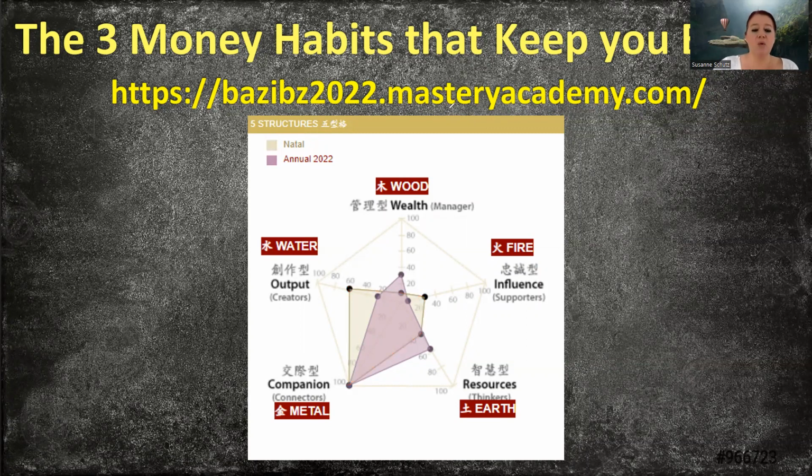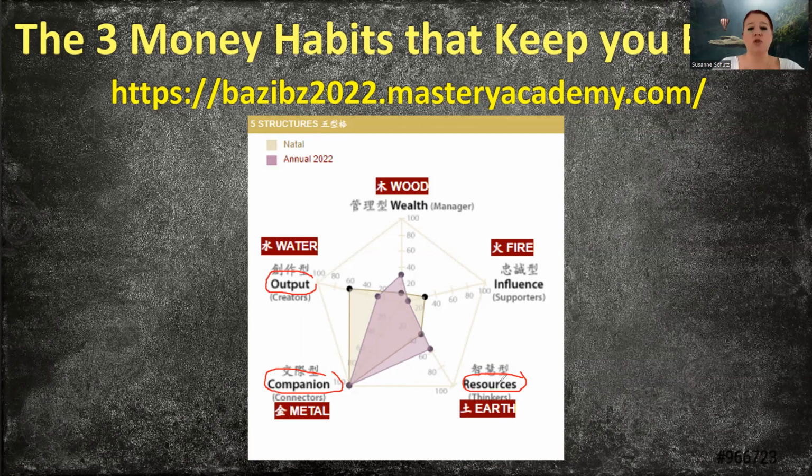And here we are focusing on 3 particular elements: the output element, the companion element, and the resource element. It doesn't matter whether you have water, earth, fire, or whatever associated with those elements, with those structures. We're not really concerned with that. You're just going to look for output, companion, and resource.